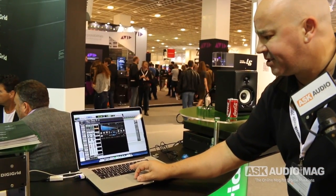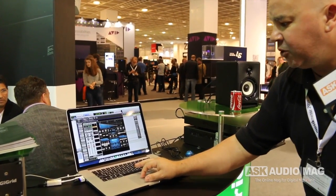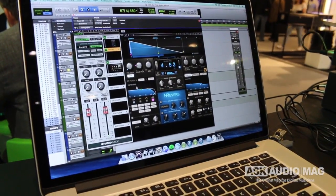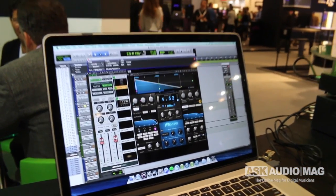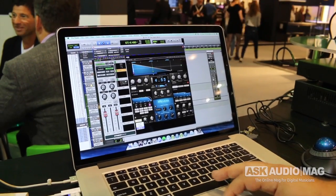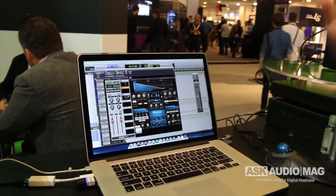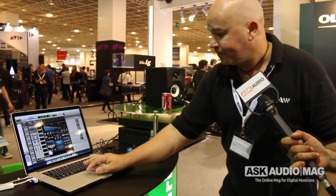Then you've got all the other normal things that you've got in reverb. But if you hit Expand, you have an EQ for the reverb, which gives you the ability to EQ only the reverb part and the reverb tail itself. It's not touching the source at all. Really cool. Underneath that, you have a compressor dynamic section, and you can either use it as a ducker, a compressor, or a de-esser. And again, the de-esser is only de-essing the tail of the reverb, so all the work you've done to your vocal source stays where it's supposed to be. All you're doing is affecting how you want your reverb to be.